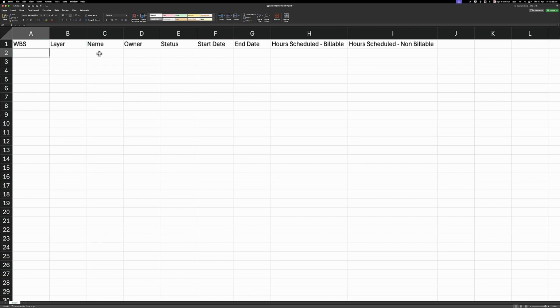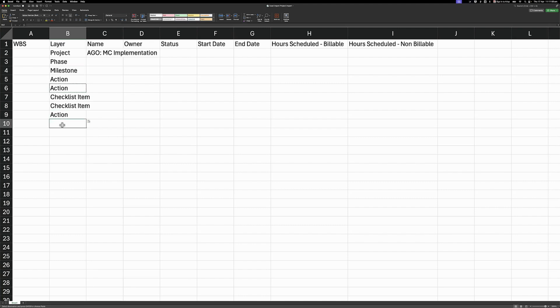We'll start off with the project name. We're doing a project on a Mission Control implementation, and that's a project layer. We'll have a phase in there, and within that phase we'll have a couple of milestones. I'll start with a milestone, and that milestone is going to have a couple of actions. We'll add a checklist item here, and maybe another one, and we'll have one more action under this milestone.